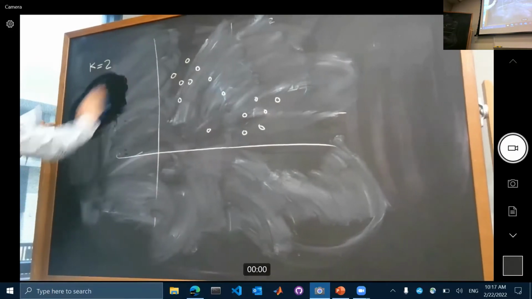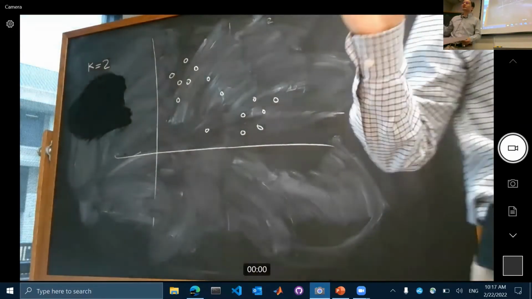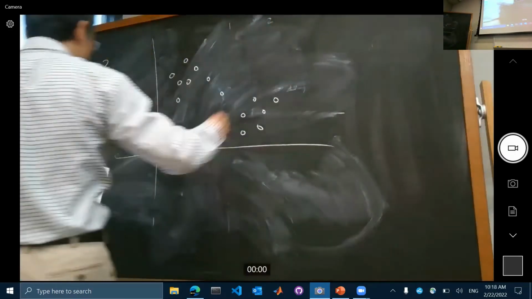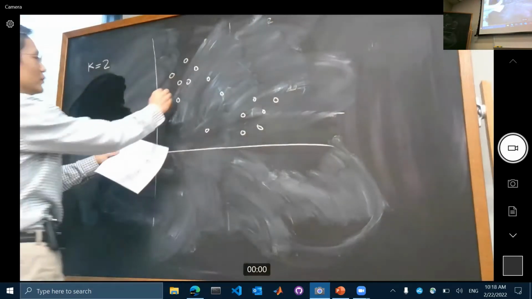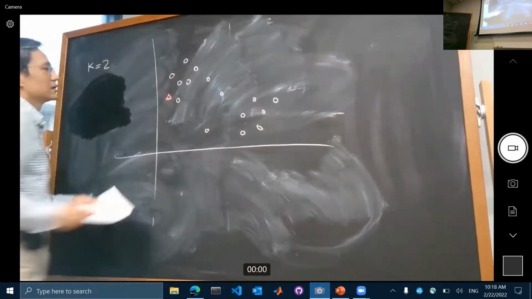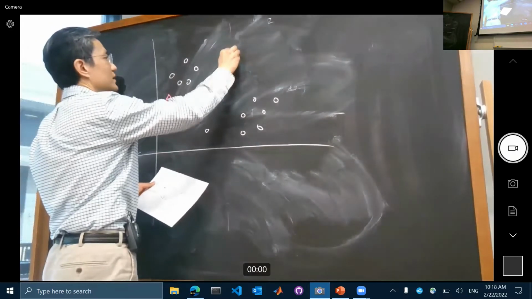Okay, once you have k equals 2, I'm going to generate 2 random numbers on this space. So what I'm going to do is to randomly generate 2 numbers on this space. One I will put here. Another I will put here.